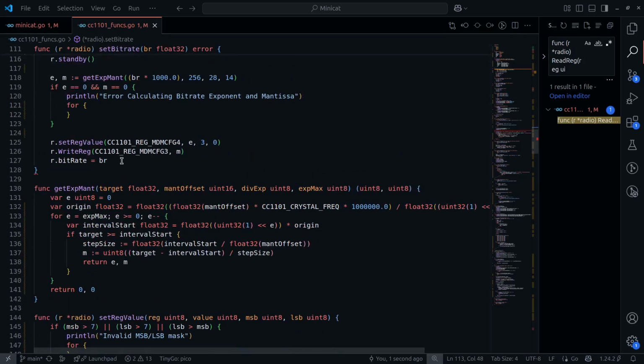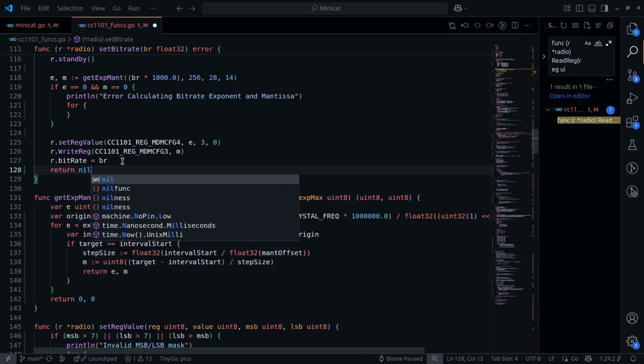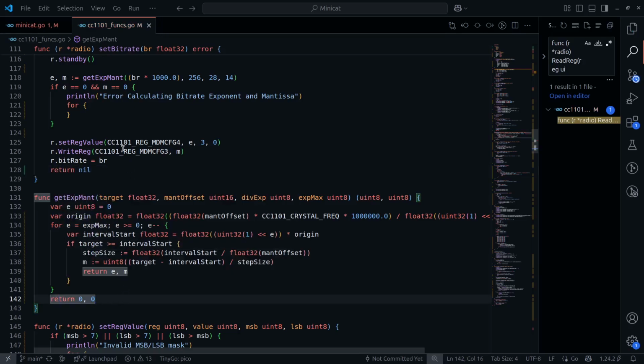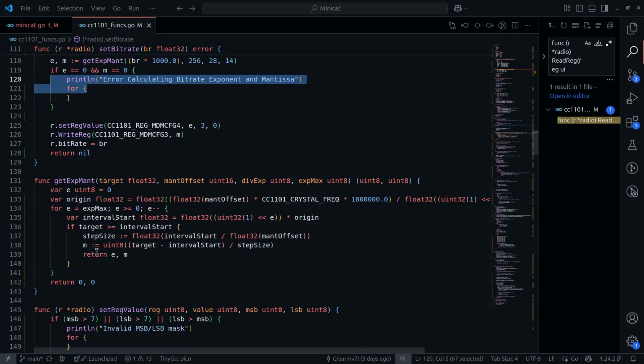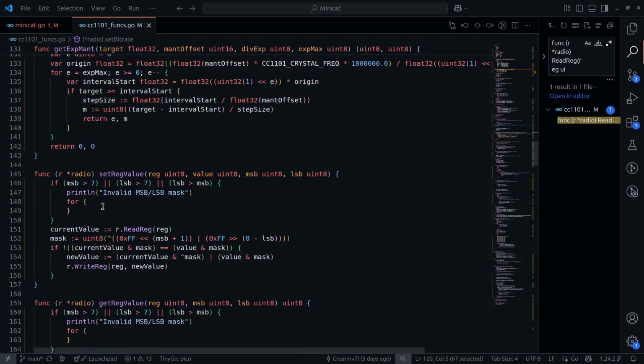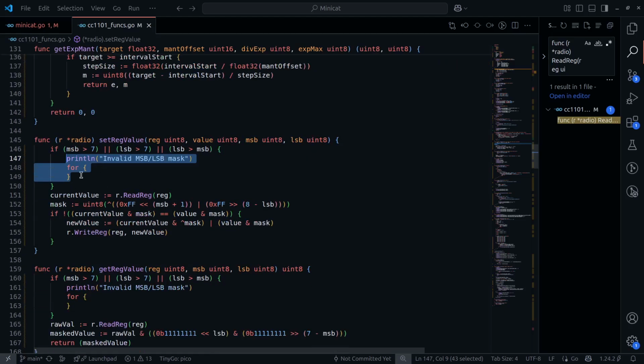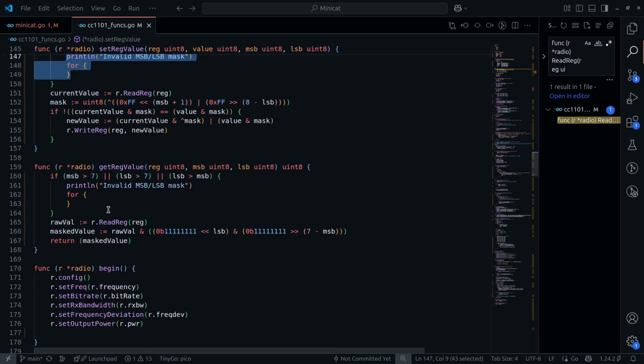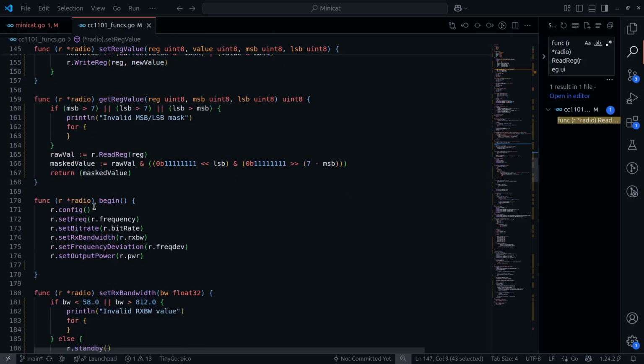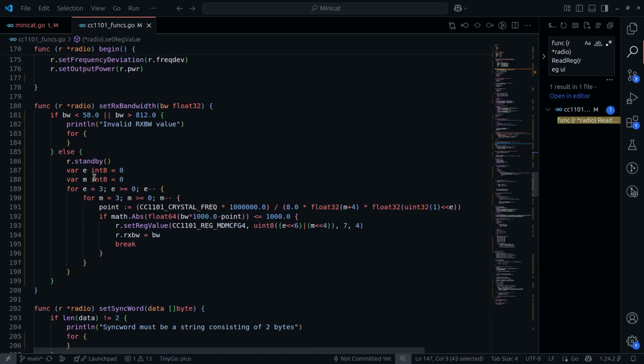Let's continue. Of course, when it succeeds, you return nil. Do the same here. Return an error. If we continue, same here. Like, this is invalid. This should be an error. User can easily pass in an invalid value. You should return an error in these cases. There's plenty of material online about Go error handling if you search it up.